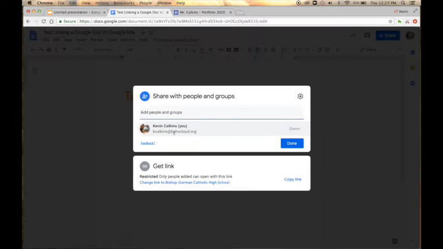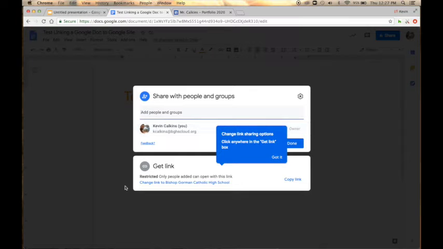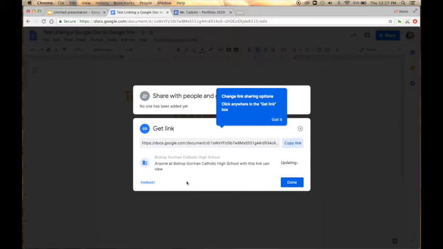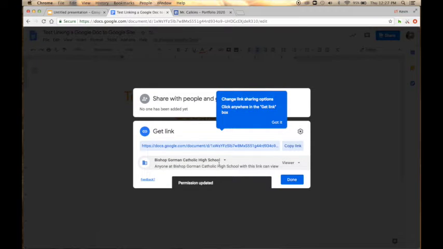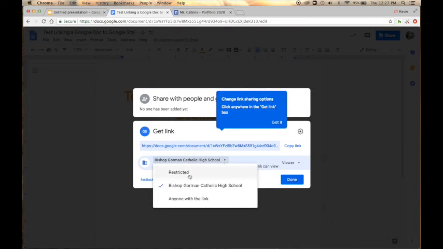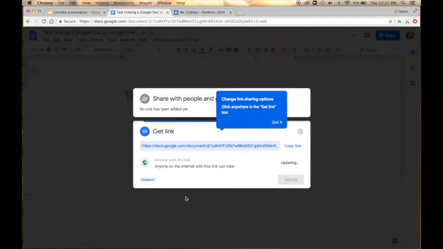Now the best thing to do when you're linking this is to make sure that you go down here. I would recommend putting this on anyone can view, not just anyone at Bishop Gorman. We might have people outside the Bishop Gorman community who want to see these, like grandparents or parents, and they wouldn't have an at bghscloud.org email, so they wouldn't be able to see it.